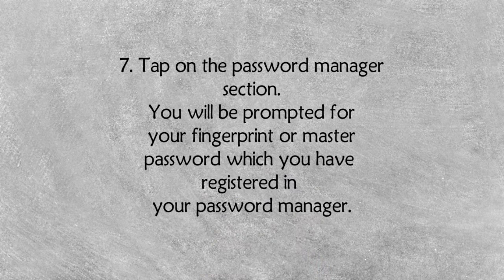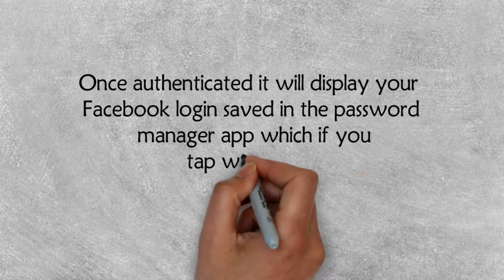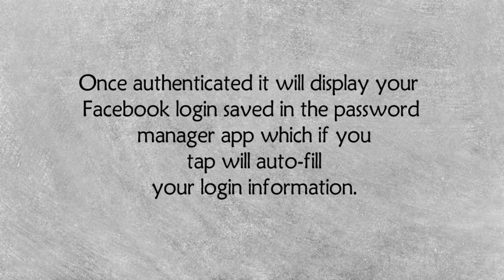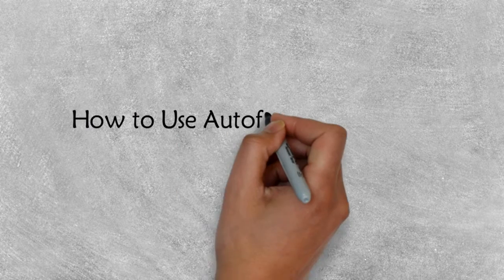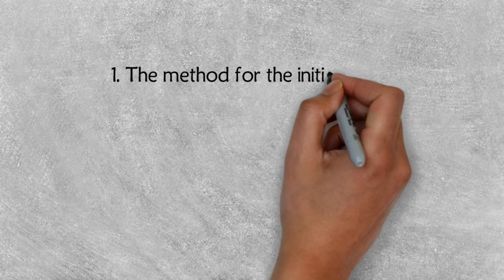You will be prompted for your fingerprint or master password which you have registered in your password manager. Once authenticated, it will display your Facebook login saved in the password manager app, which if you tap will autofill your login information. How to use Autofill in Android 8.0 Oreo with Google.